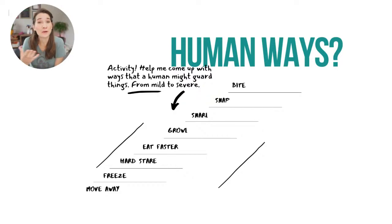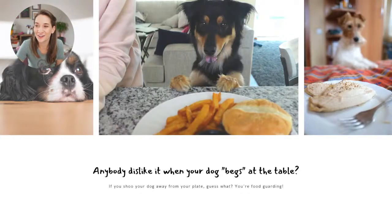We'd much rather have dealt with it on the lower rungs. I go through this to illustrate that dogs don't want to have to do that either. A dog who's growling, snarling, snapping, or biting isn't doing it because they want to — it's because they feel forced. Our goal is to not make them feel that way in the first place, which means recognizing early signals that their emotions are changing and they're feeling uncomfortable.